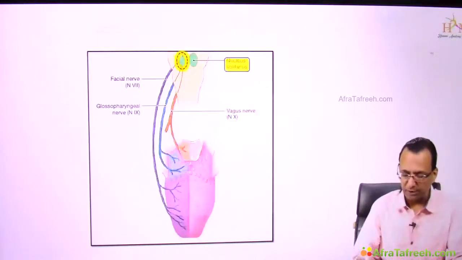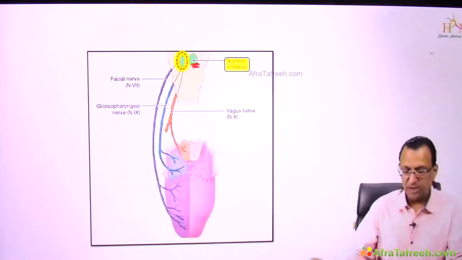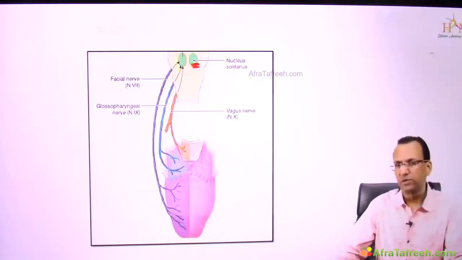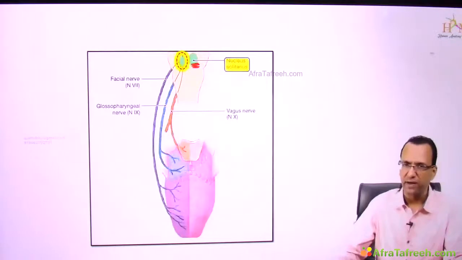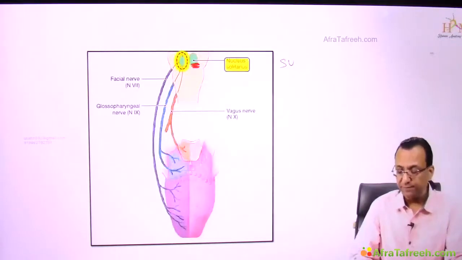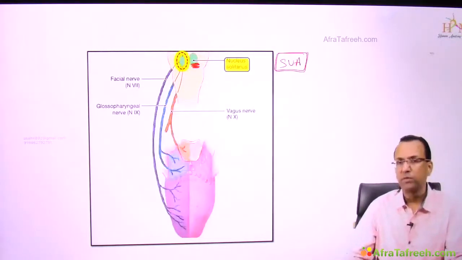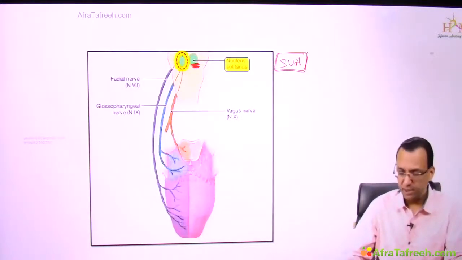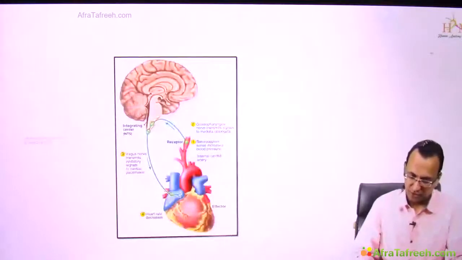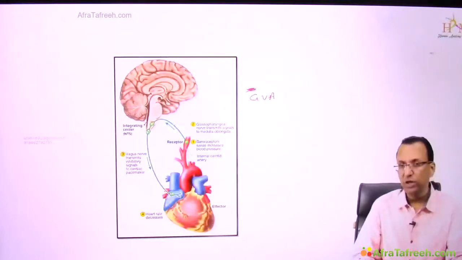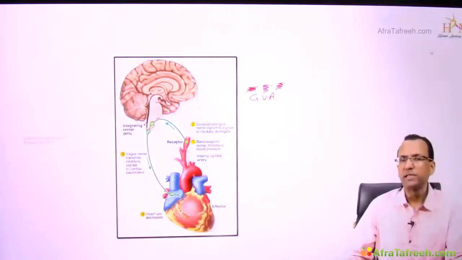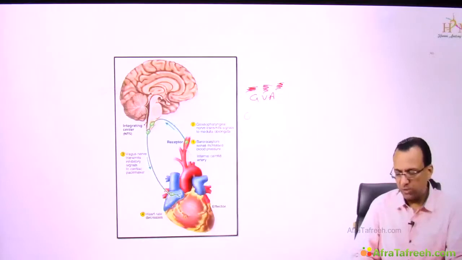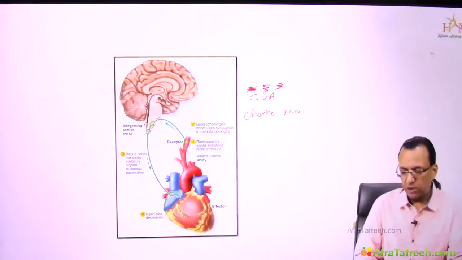What about the bottom? If you want to know about the bottom of the nucleus tractus solitarius, then it is a different tract, because taste is SVA. Then what will come to the bottom? Do you remember? If taste is SVA to the tip, what is to the bottom? For that, if you remember, we have discussed GVA. What is G for? General. What is V for? Visceral. What is A for? Sensation. General visceral sensation of what?